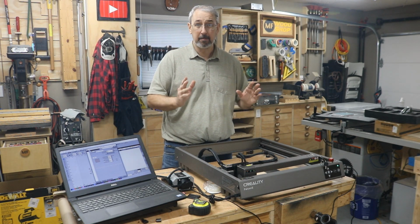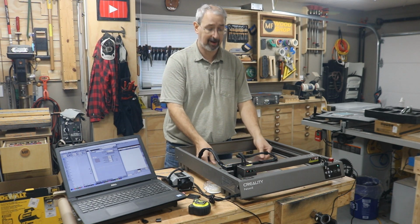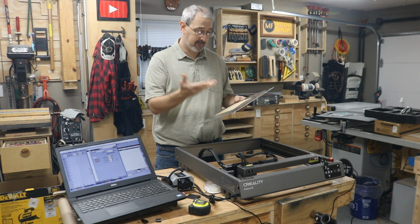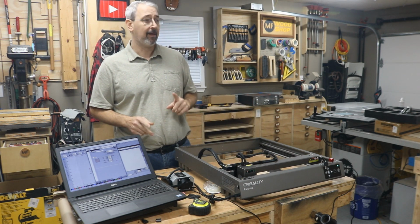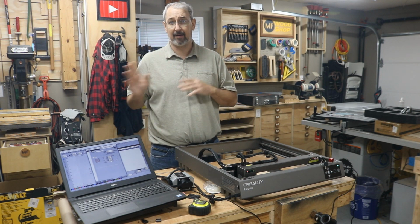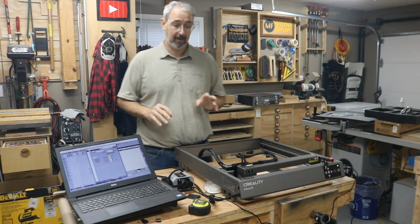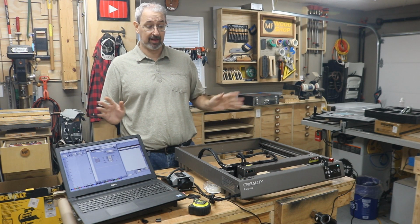But overall, basic machine, right out of the box, 20 minutes to get engraving and a finished result of something, so I can see if it works. That's not bad. And especially in this cold shop, because I am freezing and I don't have my heater on because it's kind of loud. So first impressions right out of the box, really like it.